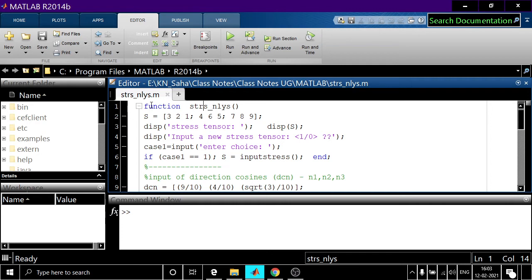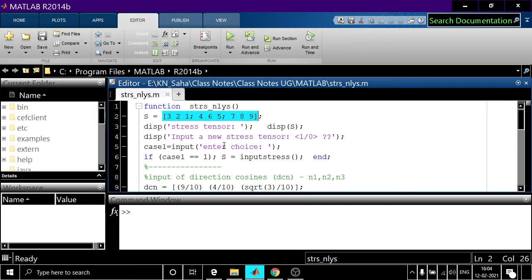So this is our main function, stress analysis. First part would be to get a stress tensor. Here, the stress tensor is a matrix, a 3 by 3 matrix. There is a default value given here. To understand what is the default value here. Okay, this is the default value.